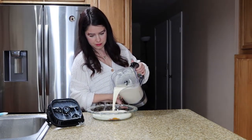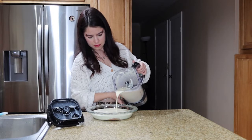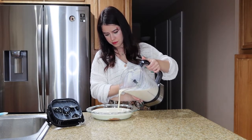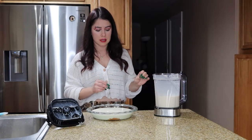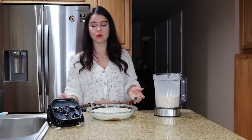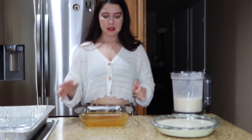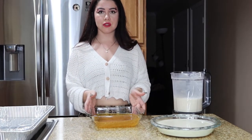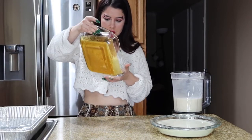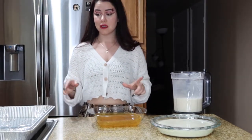I do have some leftover so I'm gonna go ahead and put that in another container. Now I'm gonna put this in a water bath, so I'm setting this aside and starting the water bath. I have the oven preheating already at 350 degrees, the water bath ready, and I already made more sugar to caramelize the other pan. I'm just waiting for this to cool up just a tiny bit more until it doesn't move anymore.